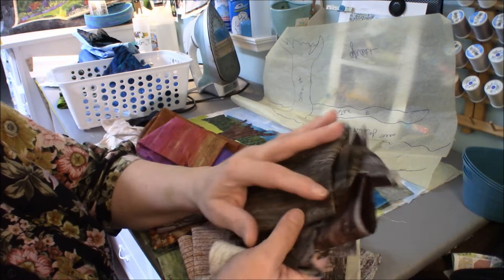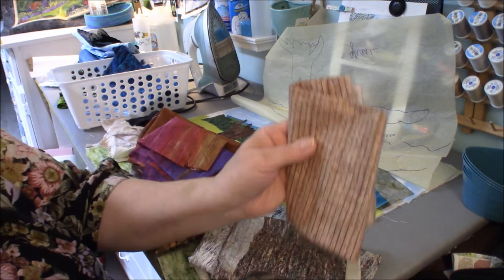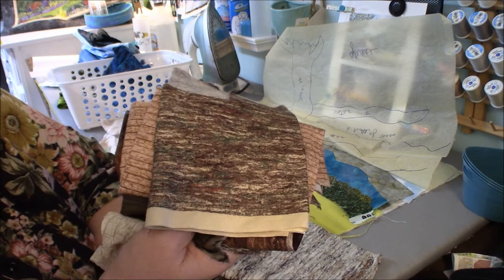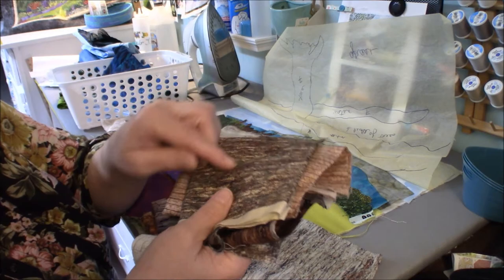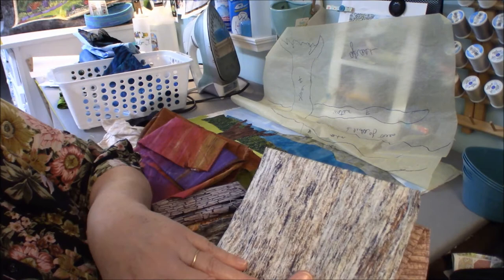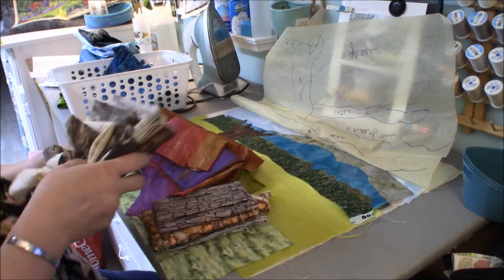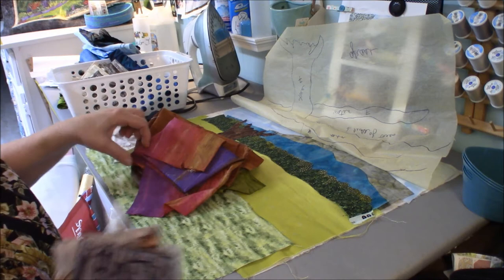Then this fabric, I could almost just cut it out along the lines and have it be a fence post or rail. Then this is also good. Let's say you want to make an old fence look. Something mossy, something starting to rot. You know, the fence is starting to sag. Here is a brighter version of that. So a fence at one time was painted white, but over the years it's kind of breaking down and rotting away. Same thing with this, and then back to the lighter fabric. So here are very good fence possibilities.